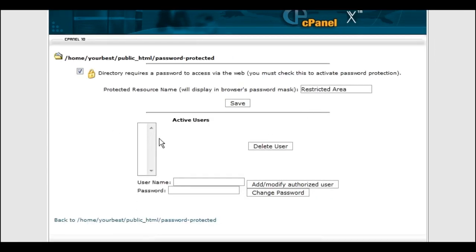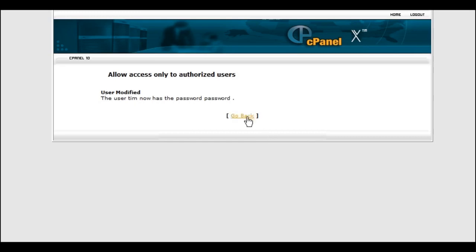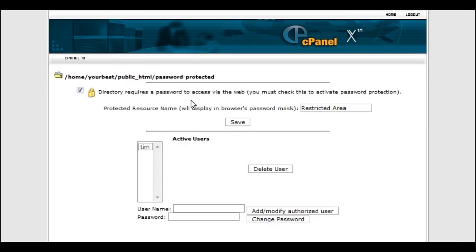The next thing we have to do is actually give it a user ID and password to protect the directory. So you put in here your user ID and password. In this case I'm just going to have username Tim and the password called password, and then you add it. We'll go back again and have a look. We now have a password protected directory with an active user Tim, and the password is password. You can also give your password protected directory a name, so that when people are in there they will see the name displayed. So we can just call this protected.